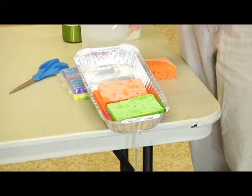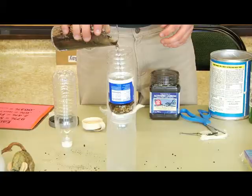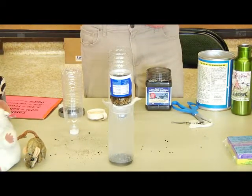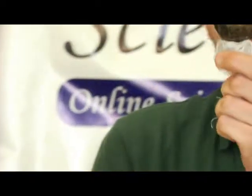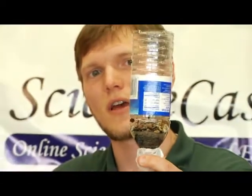Make a few observations about what's different this time around than the first time that we poured the water through there. Go ahead and pour all of it in there. I'm going to keep a little aside so we can compare our sample from before and after, so that we can see a little bit better how our wetlands filter nutrients and pollutants out of the water. And then anything else left over would get caught in that fine black layer of charcoal on the very bottom. This is just like how our wetlands filter and clean water for our watershed.